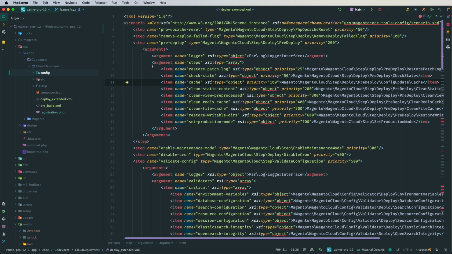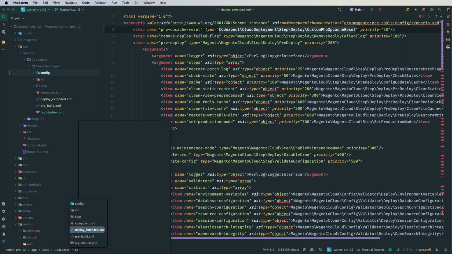For example, let's replace the PHP OPcache reset step with our own implementation of this step. So we will create a new class, and firstly let's do it here: CodeExpert cloud deployment step deploy, and this will be a custom PHP OPcache reset.